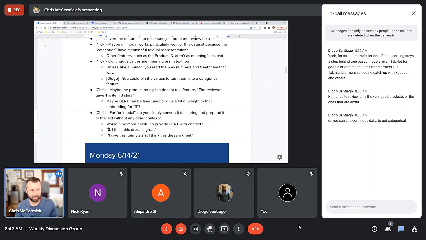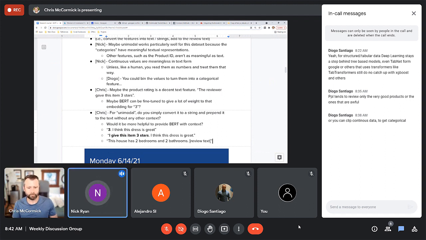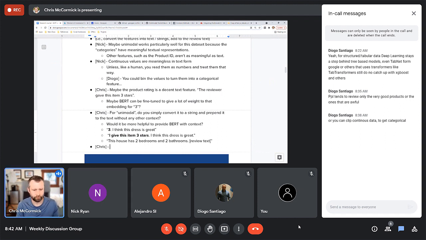So instead of just appending the number, put it in more of a sentence, or like, "this house has 2 bedrooms and 2 bathrooms." Yeah, I wonder if in their code it's just the category label, then a colon, and then the value or something like that. But yeah, I agree. I think that would make it intuitively much easier for something like a BERT or a transformer-based model to pay attention to and distinguish between the different examples that this is the same feature.